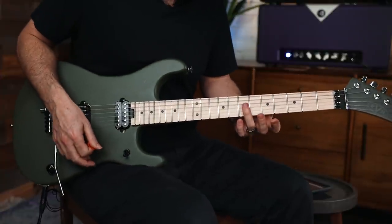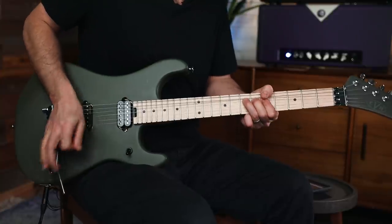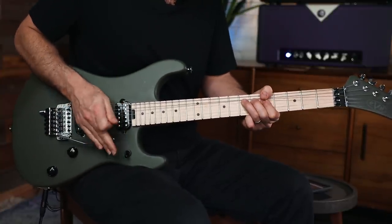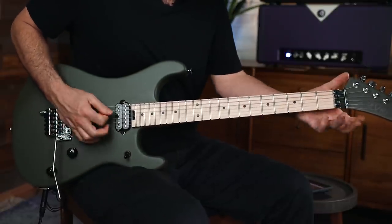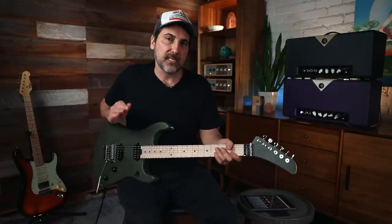Okay, then the next lick that comes in is just bending up the G string, seventh fret. All right. And then slide down. Okay, now it goes to a modified version of the intro, right? In the verses, it's muted again, but it doesn't do the whole thing.